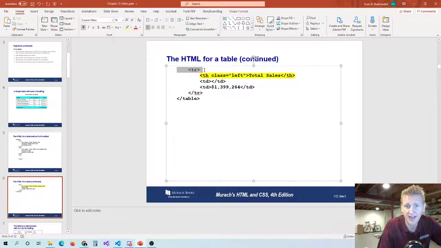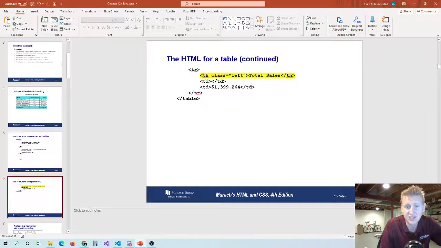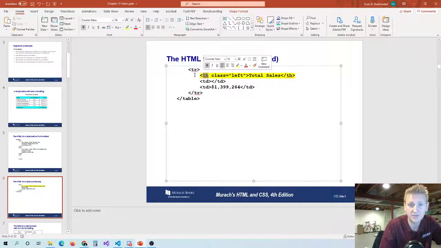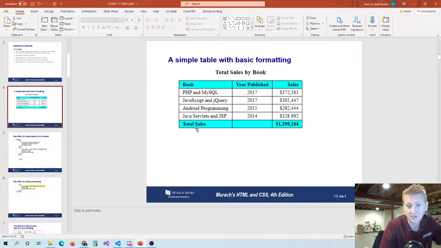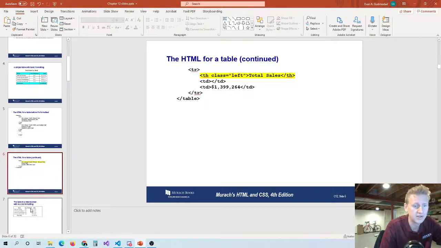Looking here at the very last row, in this case, we wanted a cell to be bold. So even though it's at the bottom, this total sales, they put a TH tag. It's not a piece of information essentially. Since it's not a piece of information, TH makes it bold, and it's also there more as a label as opposed to a piece of data, right? So if you think of this, these are all labels: book label, year published, sales, total sales. Everything else in here is a piece of information relevant to this table. So that's why they put this TH down at the bottom, is that this is more of a label, is a way to look at it.